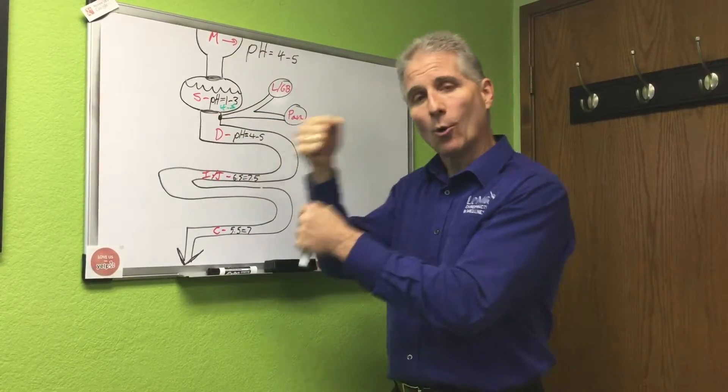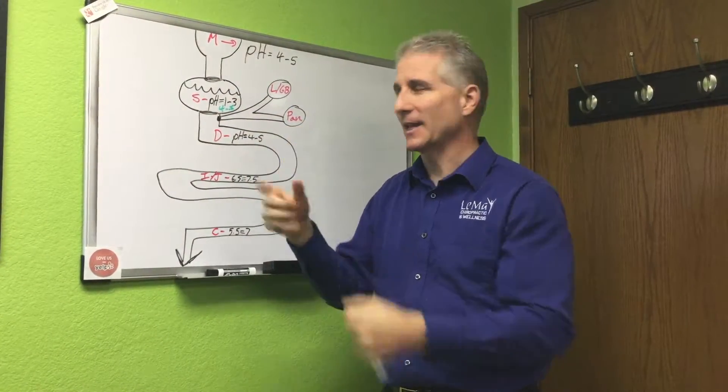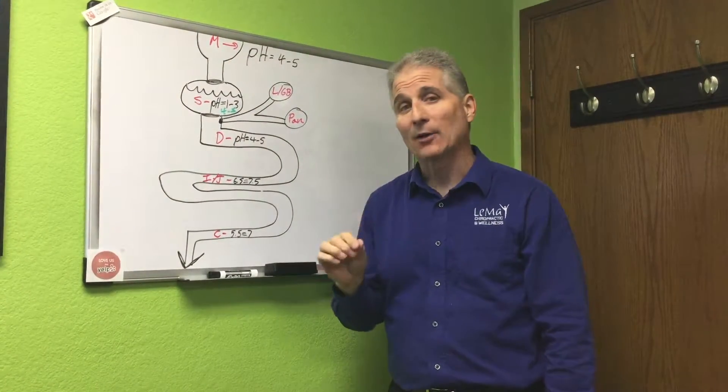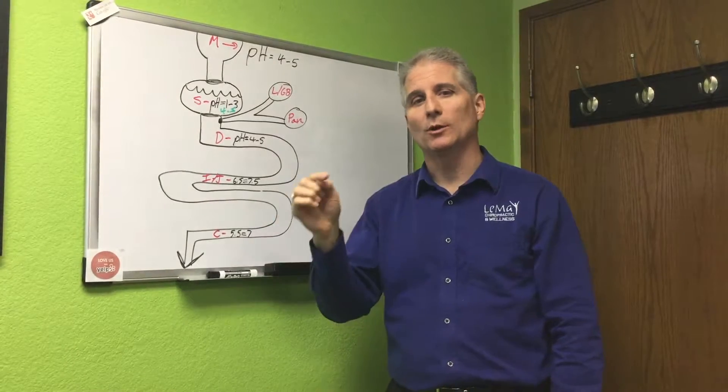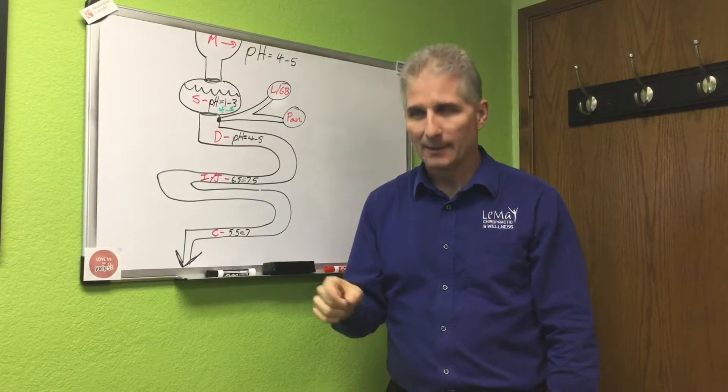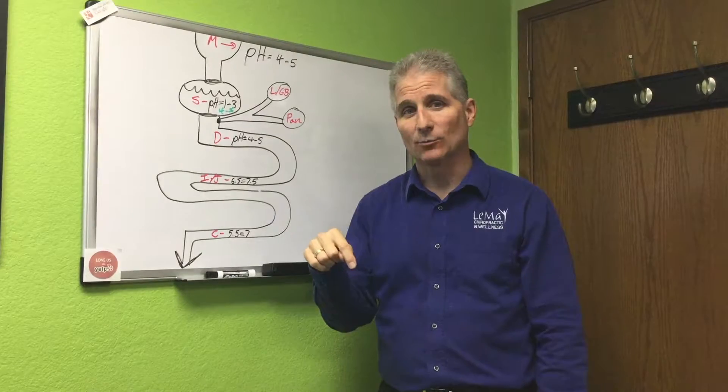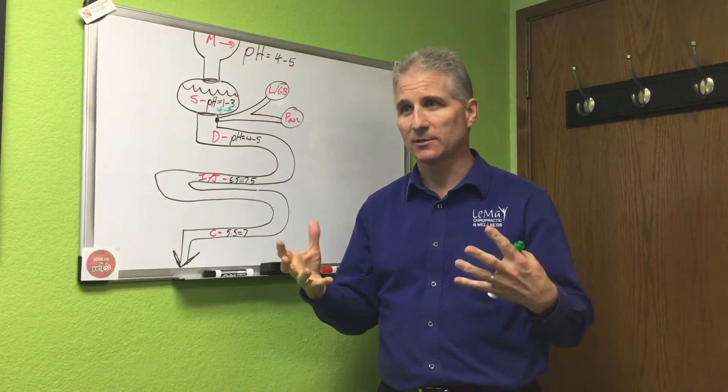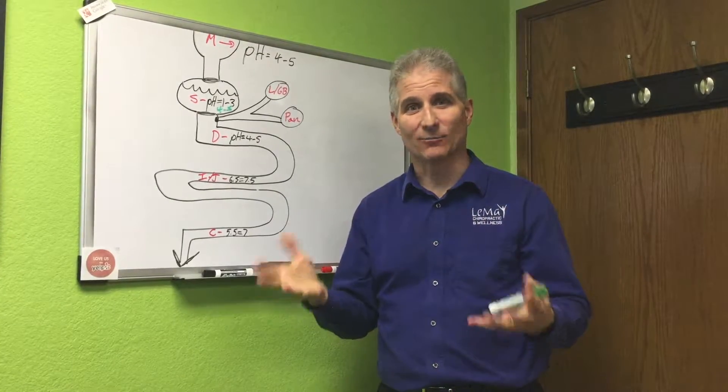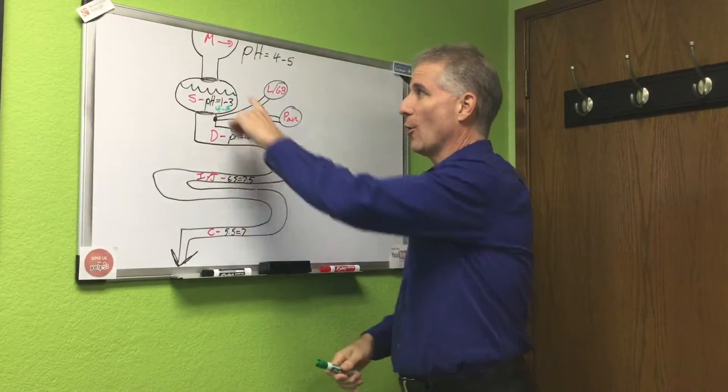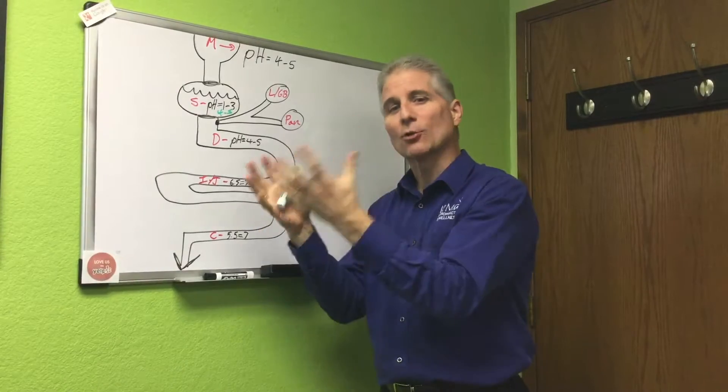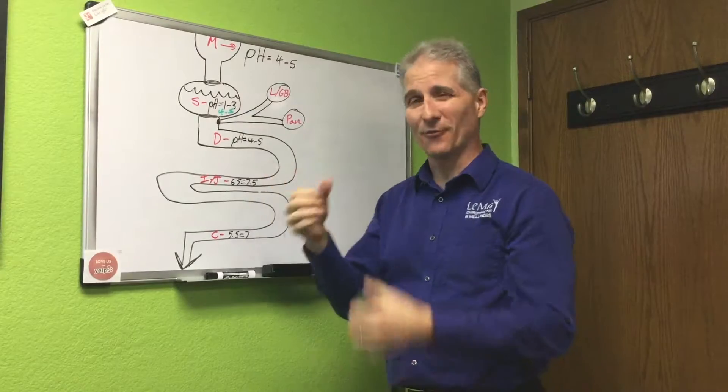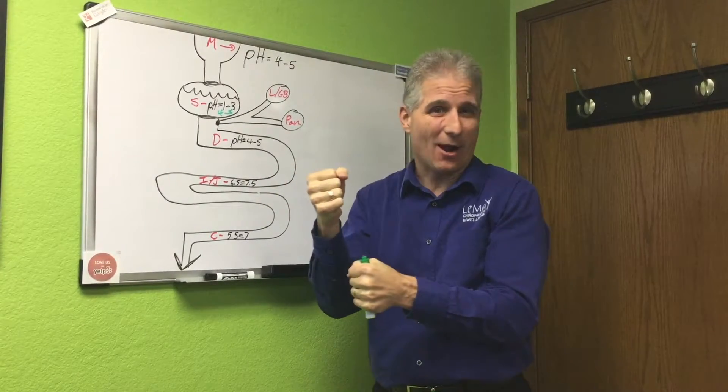And again, you have sphincters at the top, which is called the cardiac sphincter, and the bottom of the stomach, which is the pyloric sphincter, and it holds that in there. And if it's like, if you take something and you drop it down into your stomach and it's in a milder acid, a protein will putrefy, a carbohydrate will basically start to ferment and create gas, and fats will turn, it's like they rancify, it goes rancid on you. So all of this starts sloshing around in your stomach.